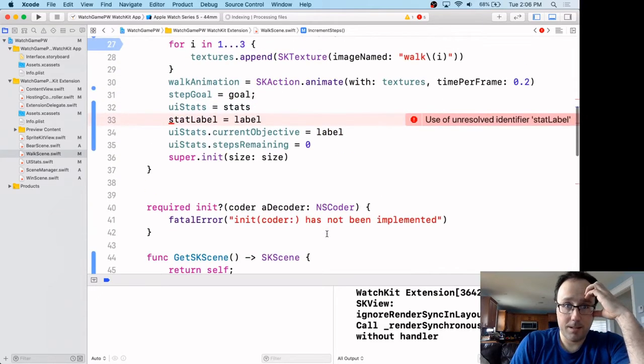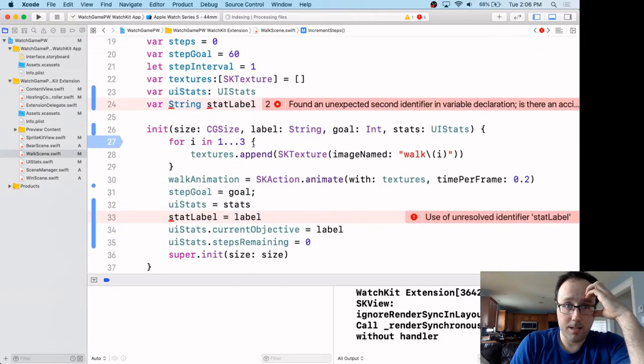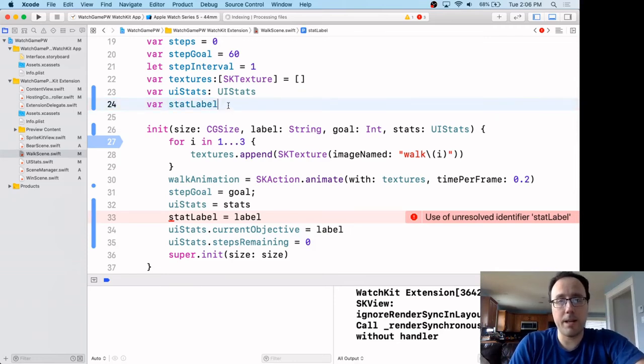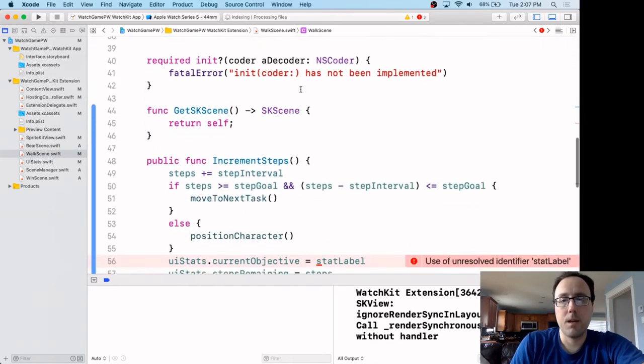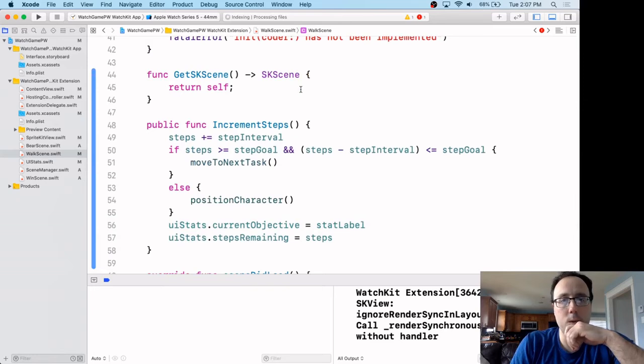It doesn't like that. Sorry, stat label is the name and it's of type string. There we go. That is now going to fix that issue.